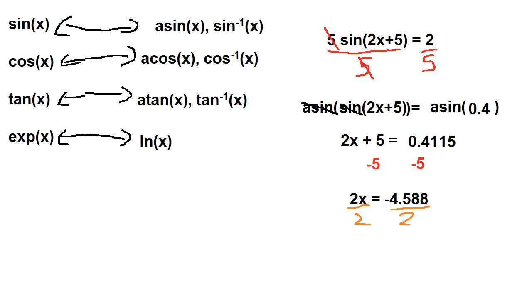applying it again to both sides. This will leave us with just x on the left-hand side, and on the right-hand side, we will be left with simply negative 2.29, or thereabouts. So dealing with these functions is not actually significantly different from removing things like addition and multiplication. The only difference is you do need to know what the inverse function is in order to eliminate it.